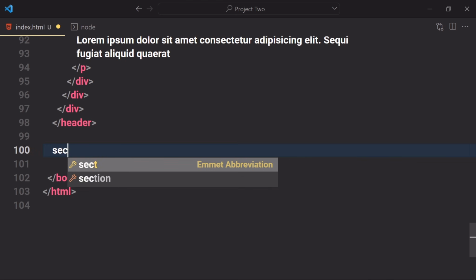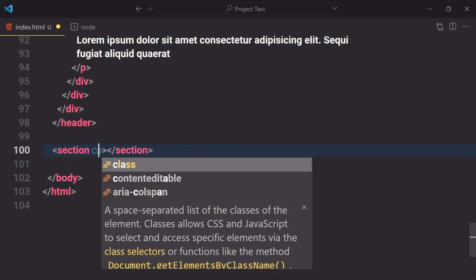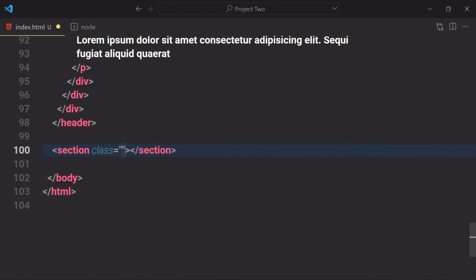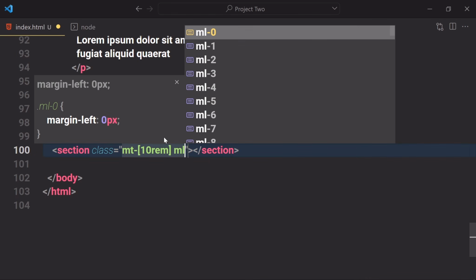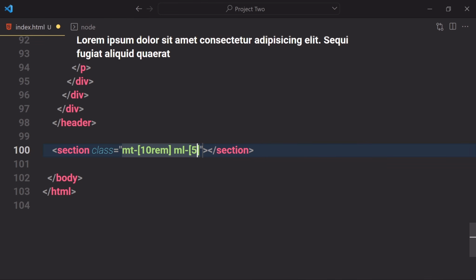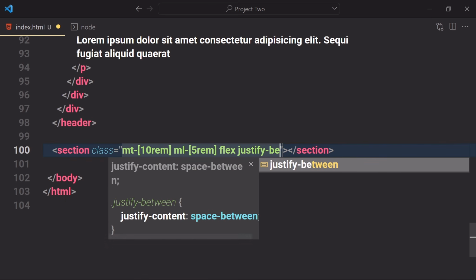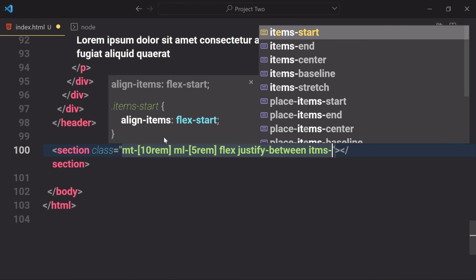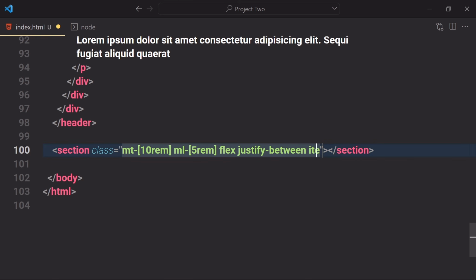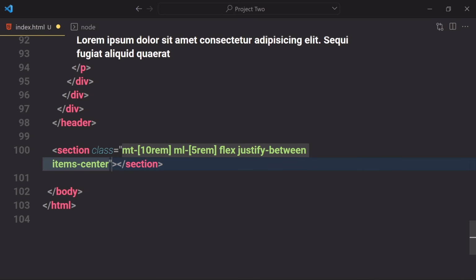So let me just create a section, and let me just create the class manually, and margin top will be now set to 10 rem, and margin for the left will be now set to 5 rem, and flex justify will be now set to between, and items will be now set to center as well.